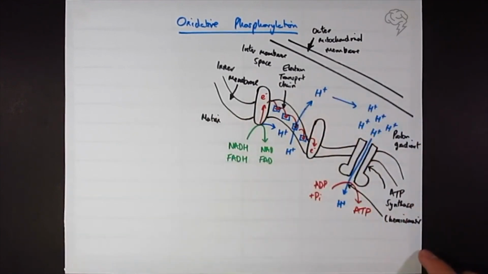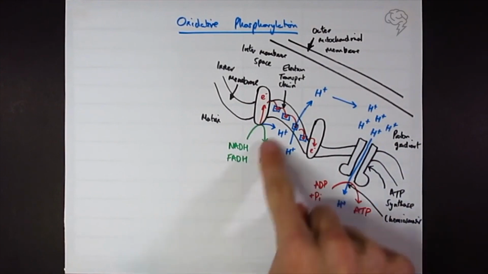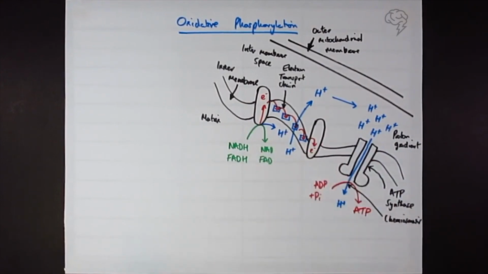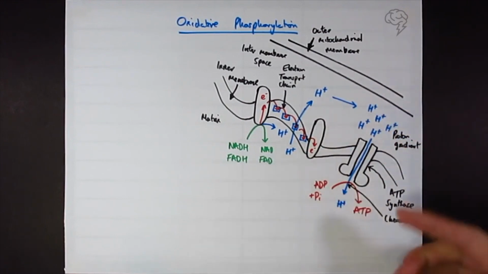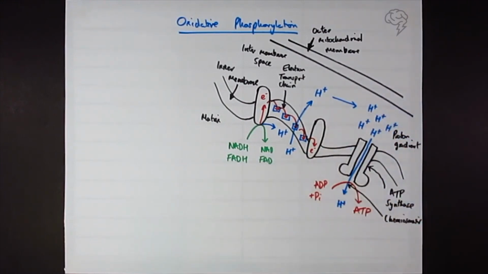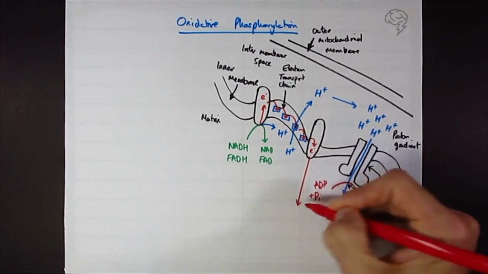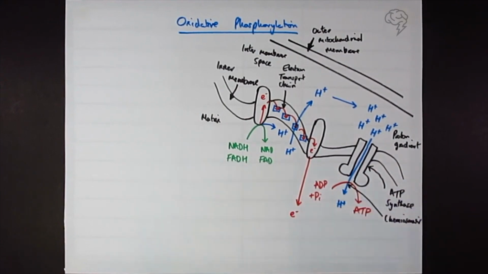We have a slight issue though, because in order for this to continue to keep pumping protons here, we need a continuous flow of electrons, and we're going to get a whole load of electrons here. And if this were to continue, then we'd end up with lots of hydrogen here. We'd reach equilibrium. There'd no longer be a gradient. It would stop. So we've got to remove these products. How do we remove those products in order for it to continue? Well, there's an easy answer to that.